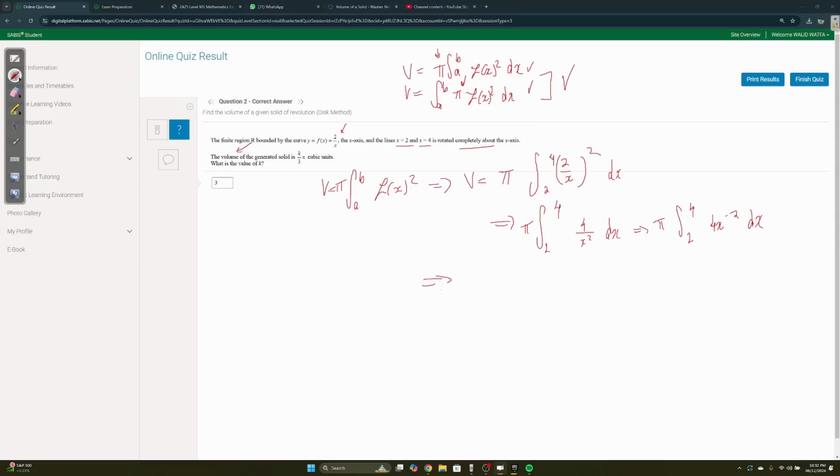Okay, let's continue. It's going to be pi times 4 over minus 1, x to the power of minus 1, in between 2 and 4, right? Let's just simplify this. I hate it looking like this. Just for the future, if you ever get x to the power of minus 1, even though here it doesn't matter, take it down. Anytime you have a negative exponent, take it down.